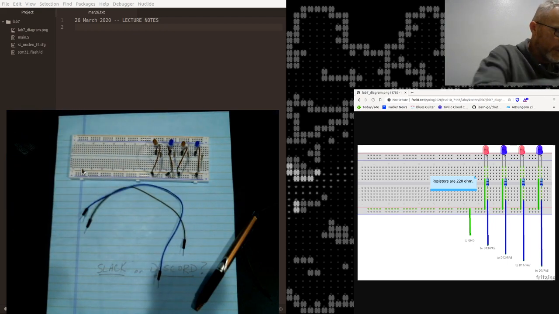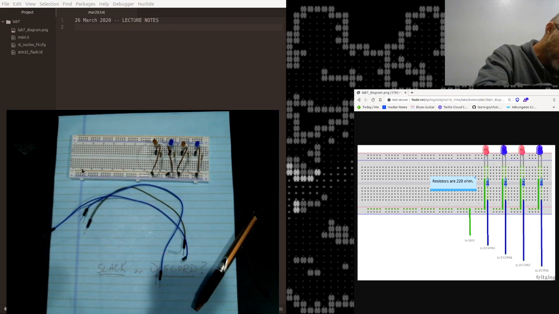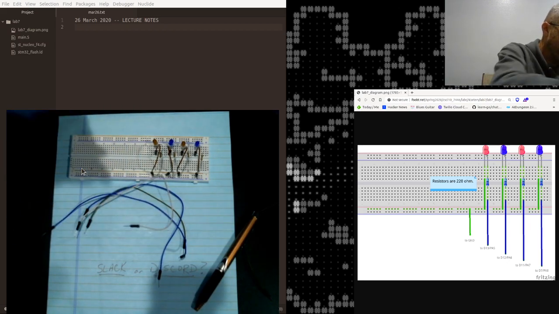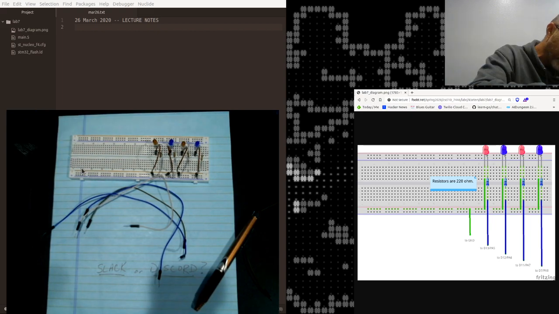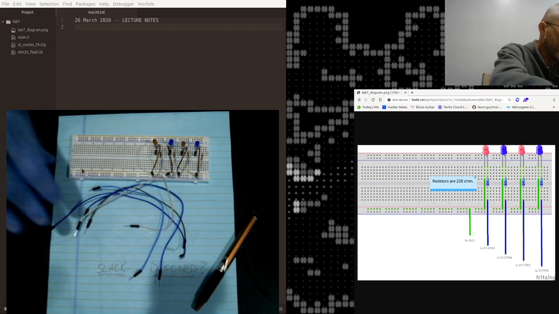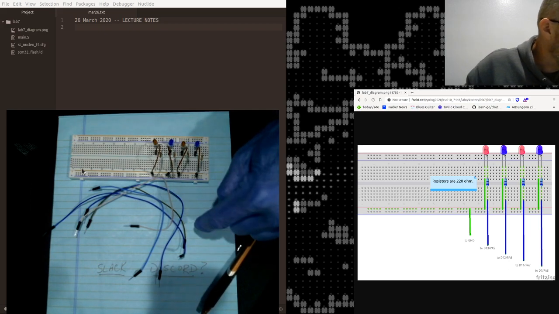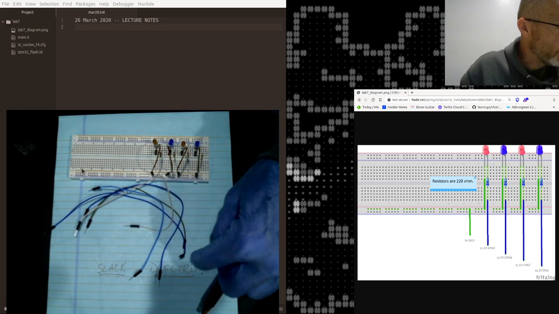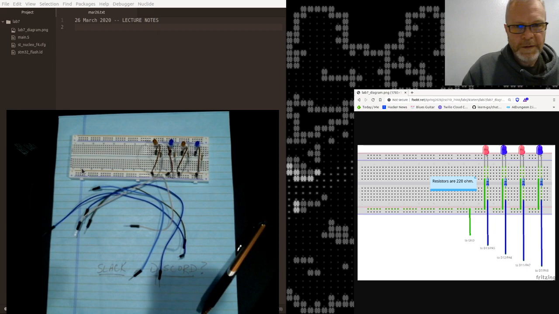The colors don't matter, unless you're like me and they do matter a little bit just because it would bother you. Although I don't have 4 or 5 of any one color, so I'm just doing my best. My colors are all over the place. 1, 2, 3, 4, right? 1, 2, 3, 4, 5. Okay, there's 5 wires.